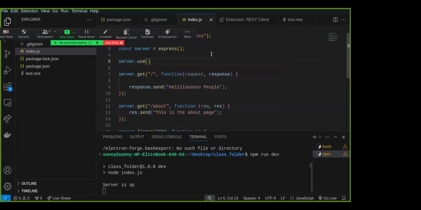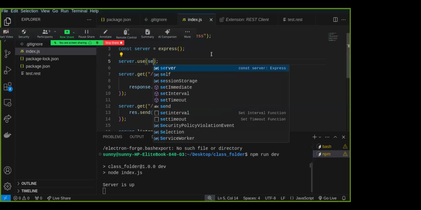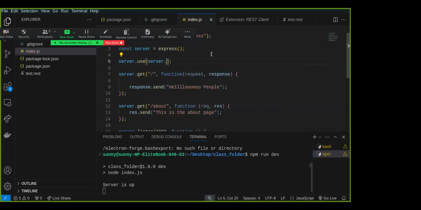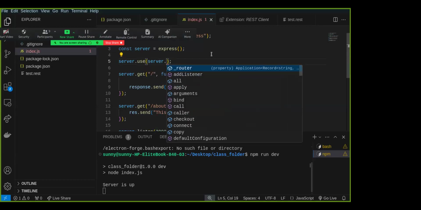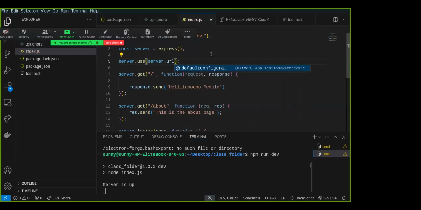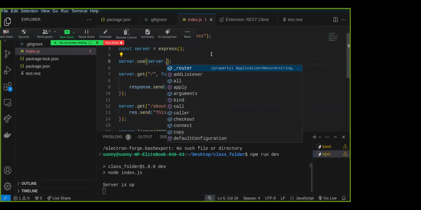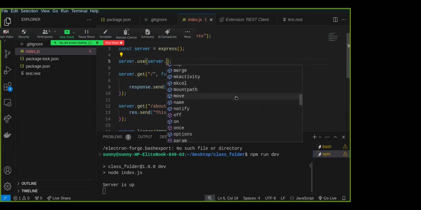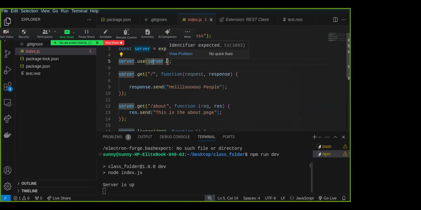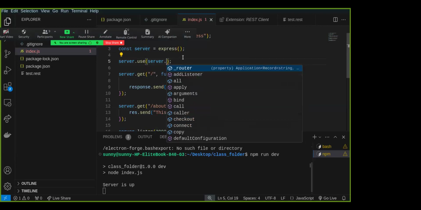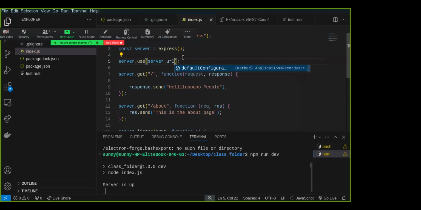So for me to set that up, I'd say server.use, then server.url, it's supposed to be URL encoded included, if I'm correct.